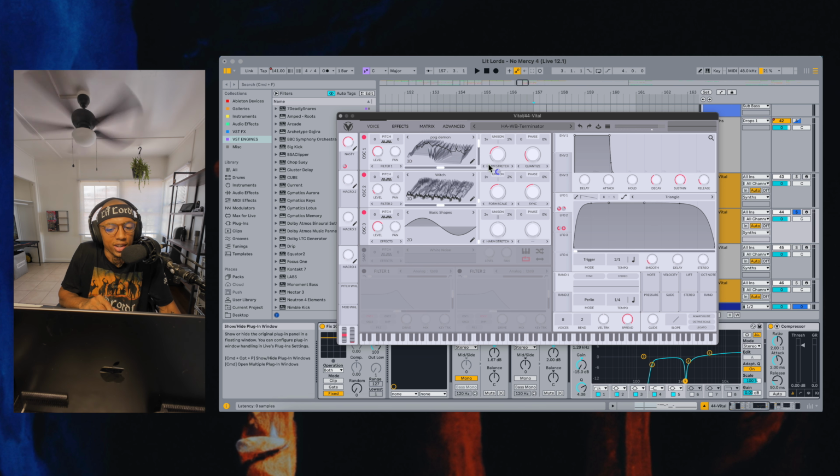Then we've got harmonic stretch on the spectrum morph of oscillator 1, formant scale on the spectrum morph of oscillator 2, with quantize adding a nice little bit of character on oscillator 1 for the wave warping. Jeez, wave morphing. Good grief. And then sync on oscillator 2's wave morphing, okay? Which is really cool. I want to talk about that someday because, like I said, I don't understand these things textbook-wise. I just know I'm going to get this characteristic that I can't even explain. It's just intuitive, which is why I'm ill suited to be a teacher.